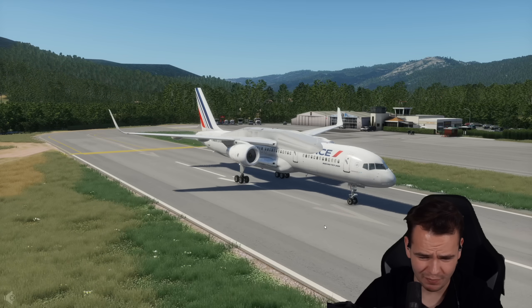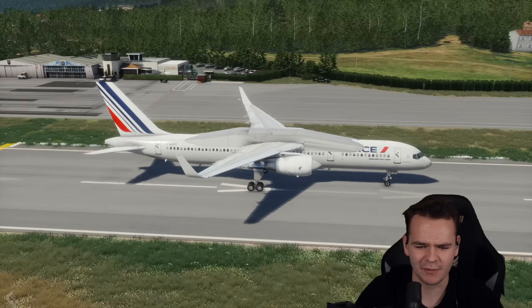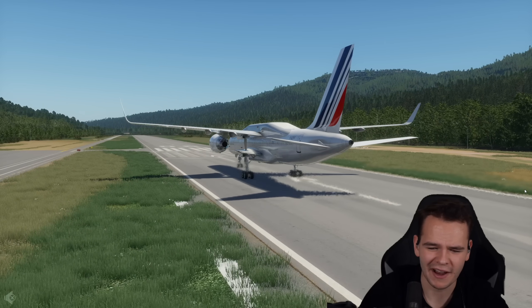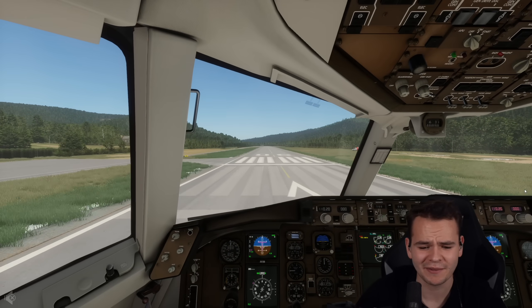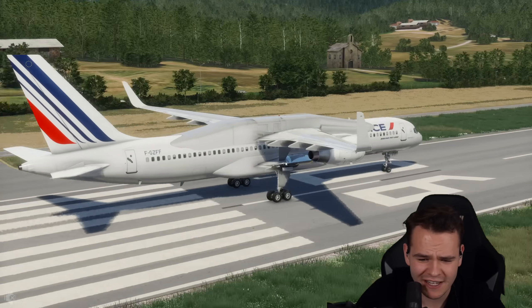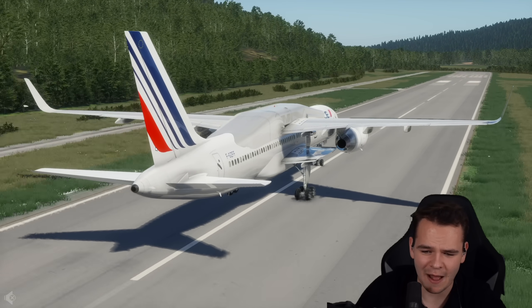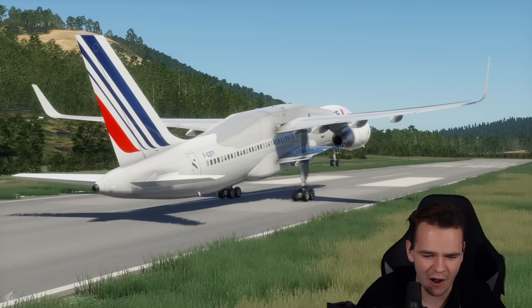We are now on the ground here at La Mole Airport, and I'm really interested in this. Let's go full power — the physics are all simulated. This plane looks weird. Let's release the brakes, full power. The 757 is a very sporty airplane. Let's set the flaps down, which works wonderfully here. A little bit of wing flex, a little bit of shaking. This plane looks absolutely hideous and ugly, but look at that — it flies, and it flies really well.